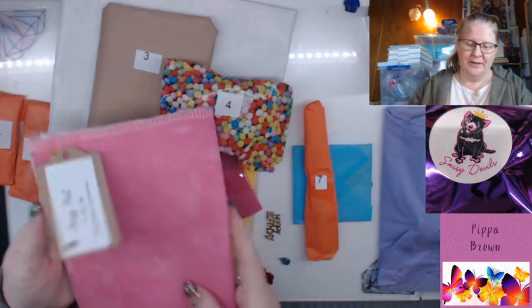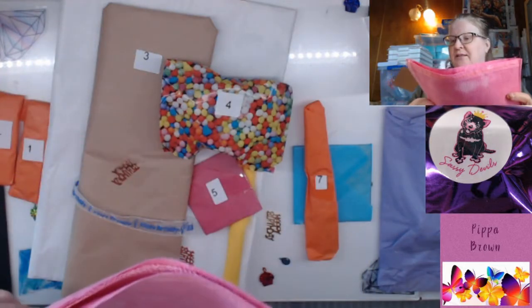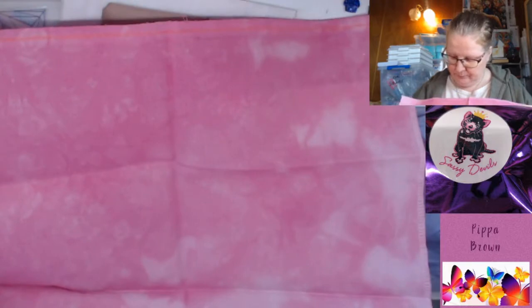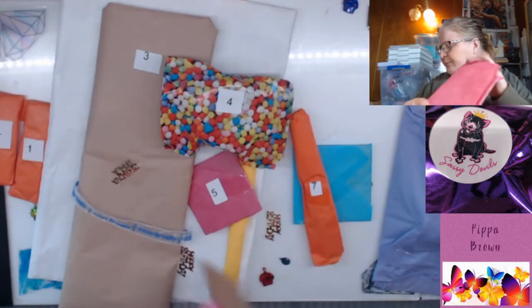I don't know. So this is a Sassy pink. It's a 16 count Aida. Colour fastness not guaranteed. Ooh, that's cool. Okay, I think that was a bonus purchase. So we got Aida.